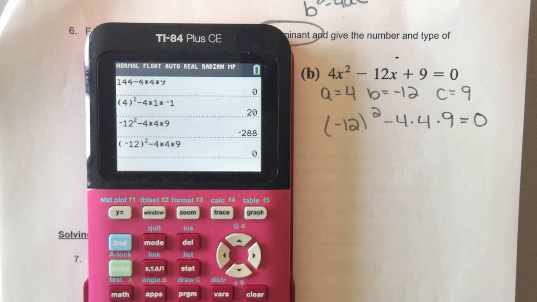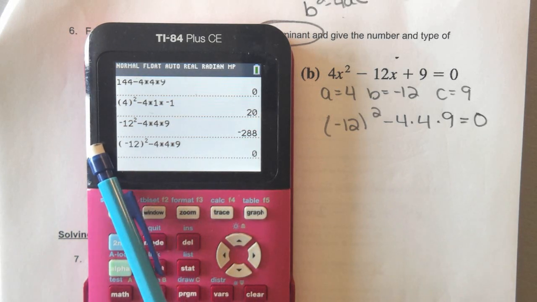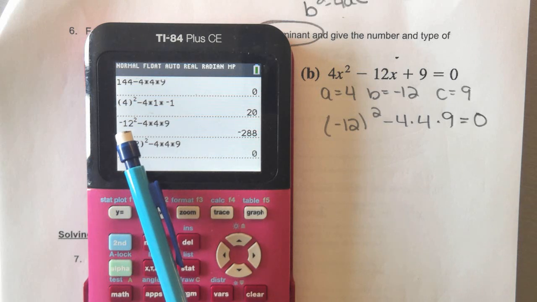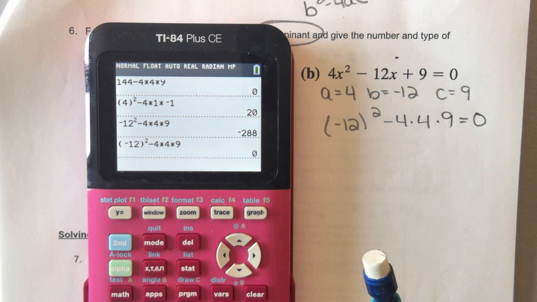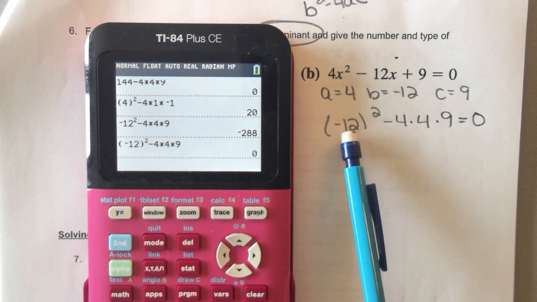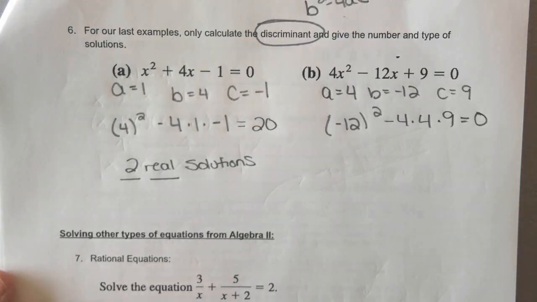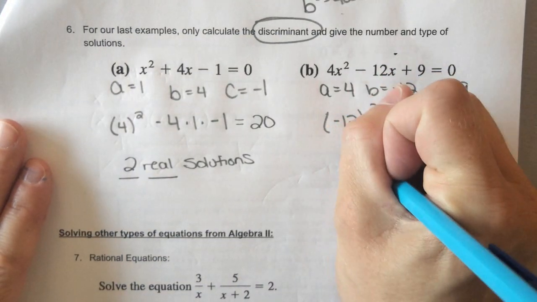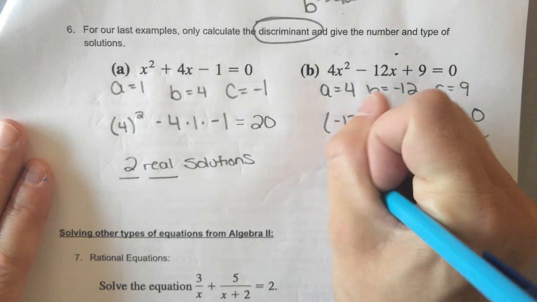So what your calculator does with this one is it squares the 12 and then it reattaches the negative sign. So it doesn't square the whole thing. Your calculator's like, oh, I'm just going to square this 12. That's 144. Reattaches the negative, makes it negative 144 minus another 144. That's how it gets to that negative 288 number. So again, make sure you always use parentheses. It's just a good habit to get into, I think. How many solutions? What type? 1 real solution.